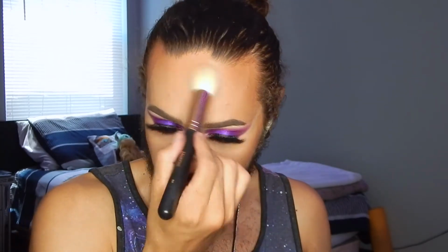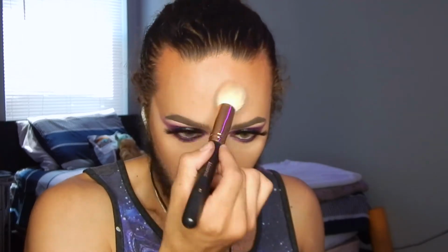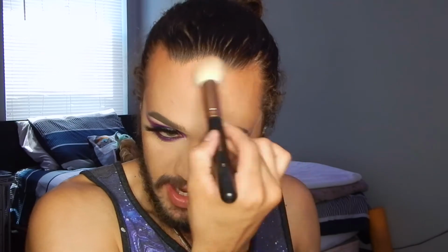It gives me a little bit more coverage as well, so it's a good blender, especially if you still want to get that full coverage finish. I'm just using this to even out the skin tone a little bit because again, the bronzer is just slightly too red for me. I'm gonna run that a little bit through my cheeks as well.